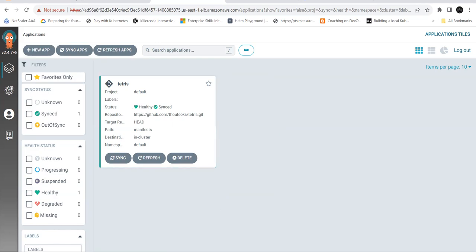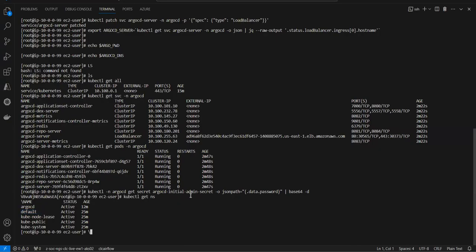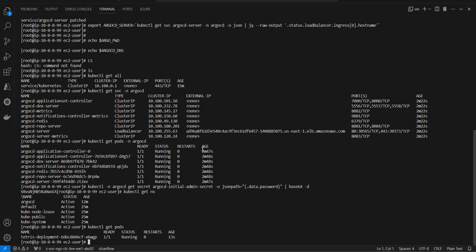It's healthy. Now I'm going here and running kubectl get pods. See, our application is live. This is why we are using GitOps.